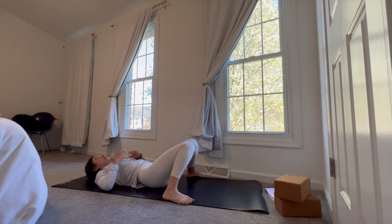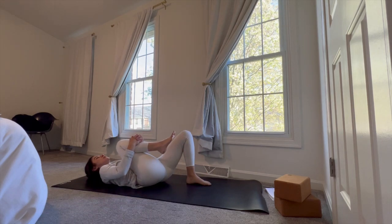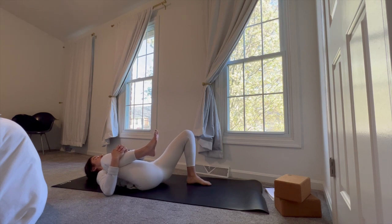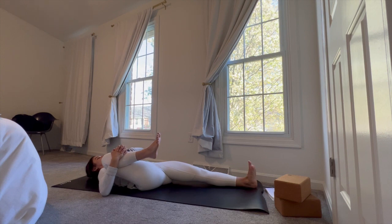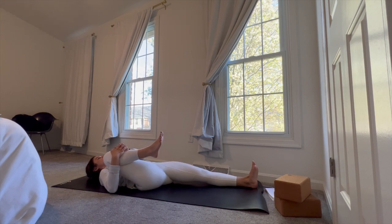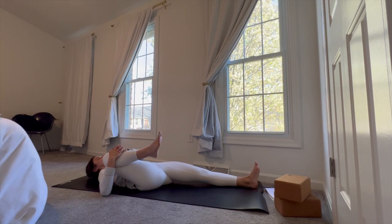Bring the hands back down into your belly, walk the feet back in, bring them in line — hips, knees, and ankles. Then go ahead and bring the right knee in towards the chest, give it a good squeeze in towards your collarbones. Feel free to keep that compression, or maybe find a little bit more space by bringing the thigh alongside the side of the body. Explore some space, find some movement that feels good, working into the hip. That left foot can stay right where it's at or you can extend the left leg long, finding a little bit more mobility within the pelvis.